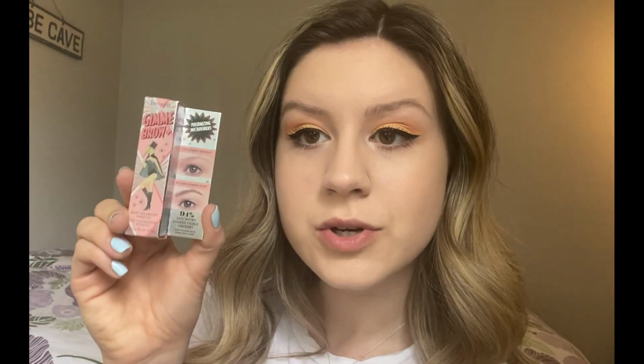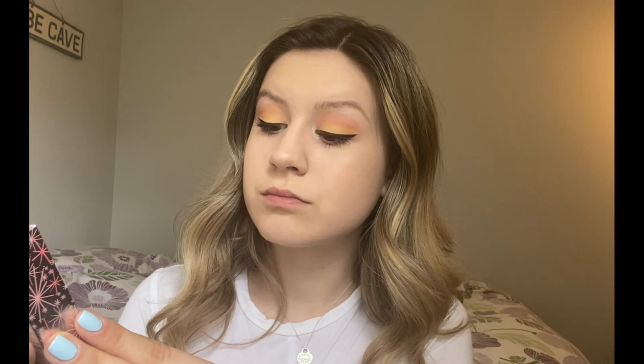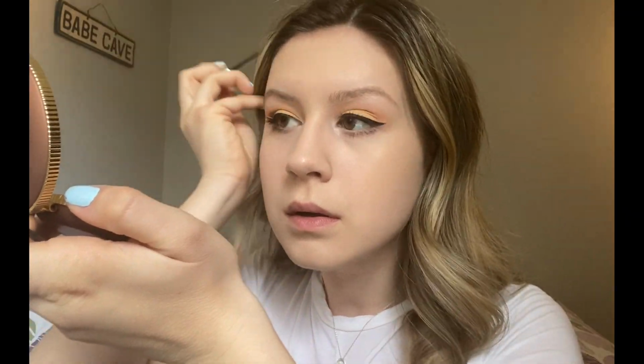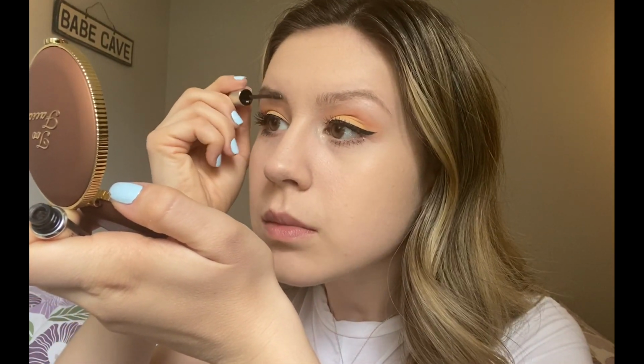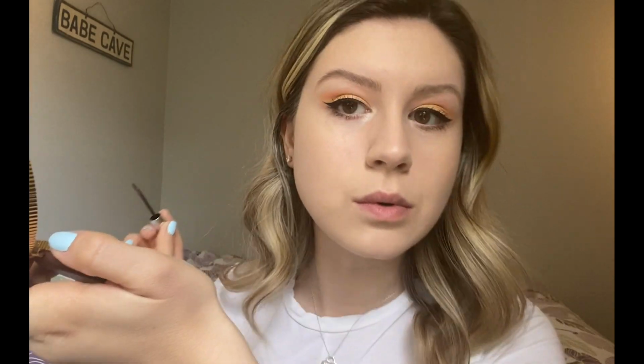So now on to eyebrows. This is gonna be my first try of the Gimme Brow by Benefit. It says that 94% of people said brows looked visibly thicker. So let's give it a whirl. Just kind of brushing upwards. Ooh, not too bad.